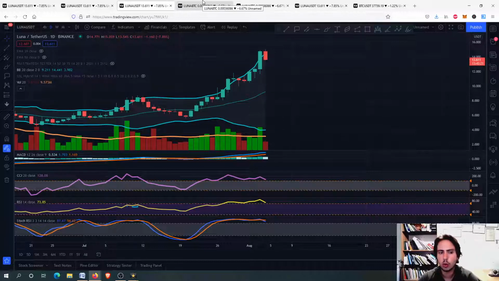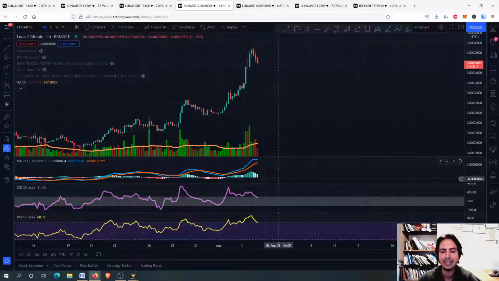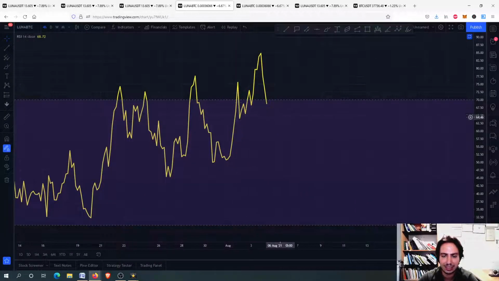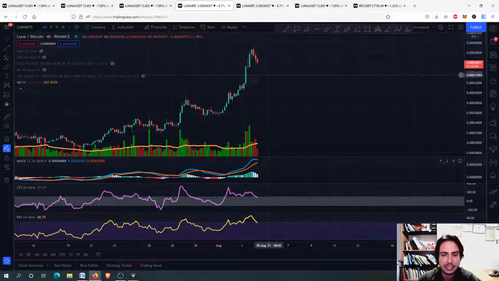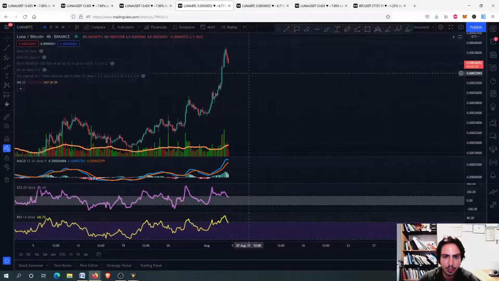Okay, so let's go right now to the Luna Bitcoin chart. You can see it looks exactly like the USDT. We have an overbought situation. The commodity channel index is staying above the 100. So is the RSI. You can see that. And of course, we keep getting higher lows and higher highs on the commodity channel index and on the RSI as well. This is something very, very good. And you can see the start of an impulsive wave. It is pretty awesome for Luna Bitcoin chart.